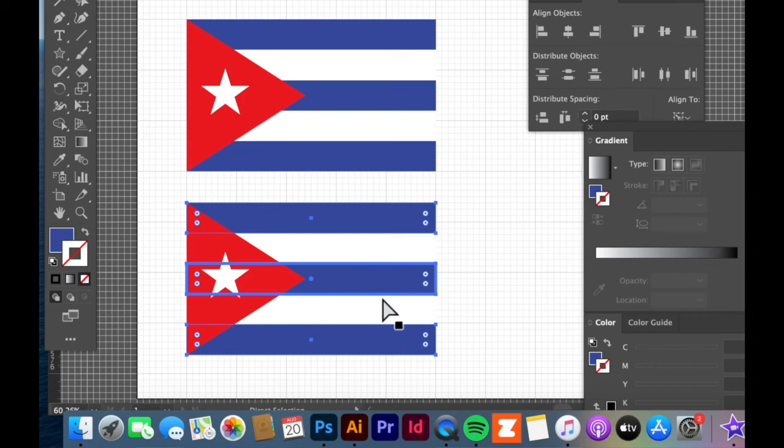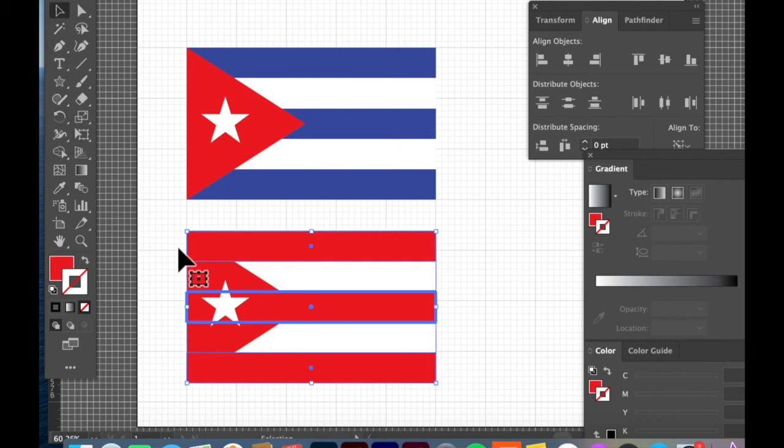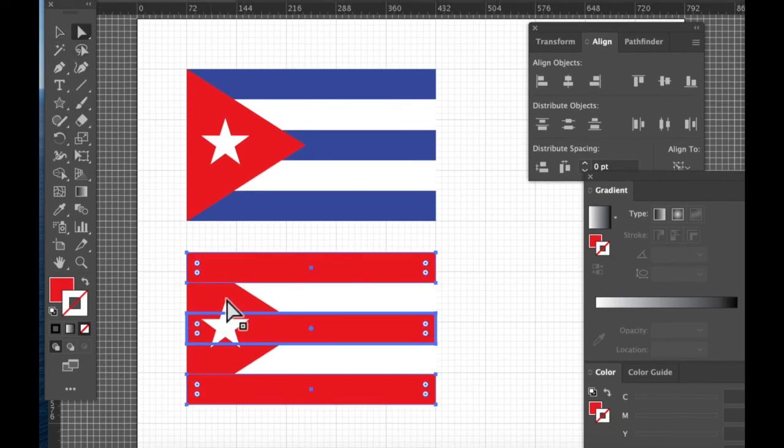And I want to change this to red. So instead of changing the color to red, I'm going to just pick the color off the screen, and that's what the eyedropper tool does. So I'm going to get the eyedropper tool from the toolbox, and if you hit I on your keyboard, it'll change to the eyedropper tool. And I'm going to pick the red right off of the other flag, and it fills those rectangles with red.